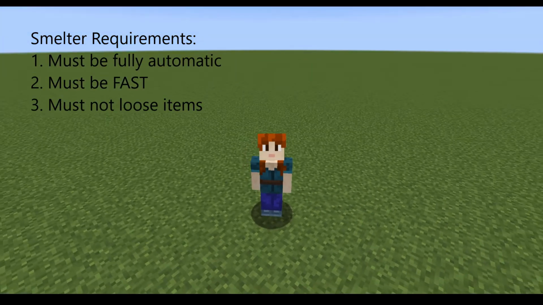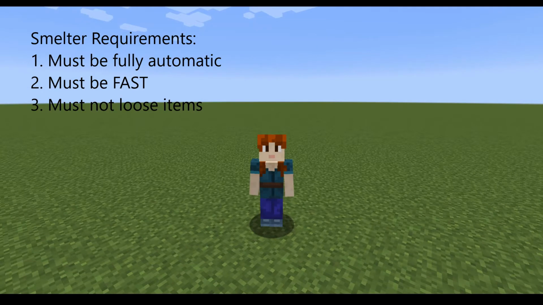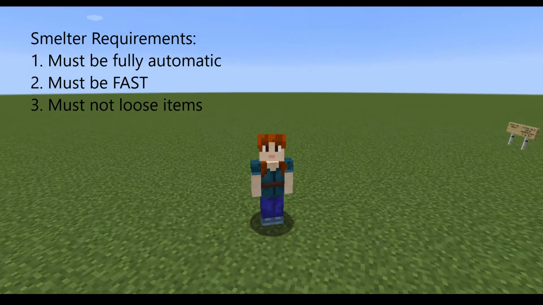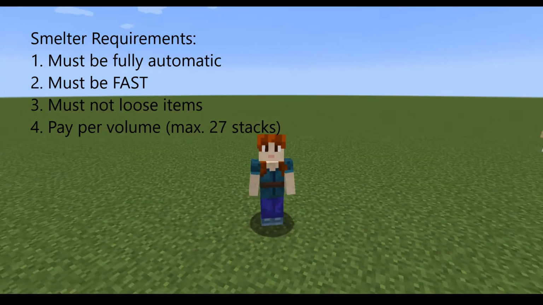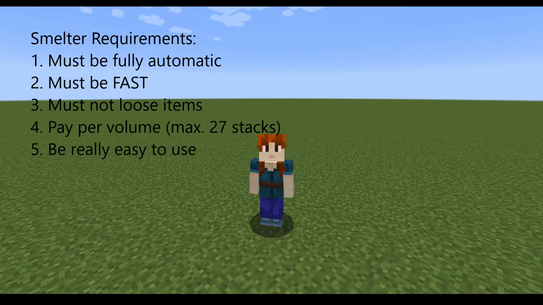And the next one is it has to be lossless, because this is something I'm charging for. I can't have random items stuck in any hoppers or anything. If a customer puts an item in, they kind of expect it back. I would like to have a pay per volume system, and that's one of the bits I'm really struggling with. It needs to be really easy to use and optional.